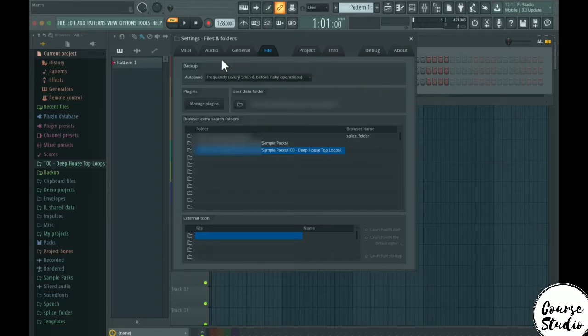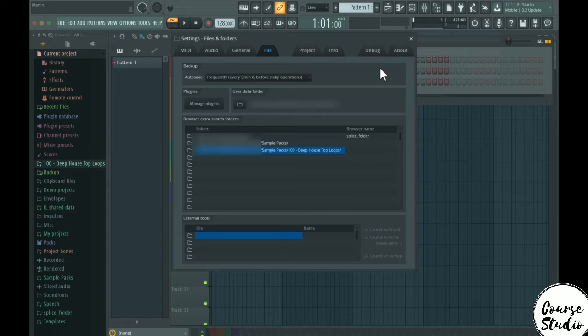So this is the best thing you can have on in FL Studio, and I really recommend you to go through this because it's very important to have this. You don't want to sit there coming up with the best hook ever or the best beat ever, and you're so excited about that, and then you're just opening up a plugin and it crashes and everything is gone. So you don't really want that.